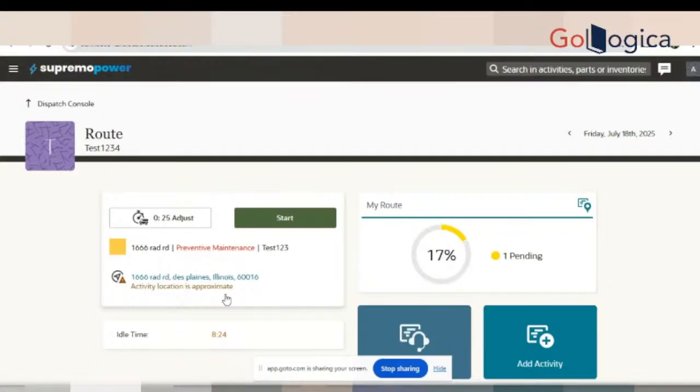So there is no need for him to use any other application to see this work order. Whatever I am seeing, he will see the same. Maybe you logged in as a technician, so you can see the same screen from here.